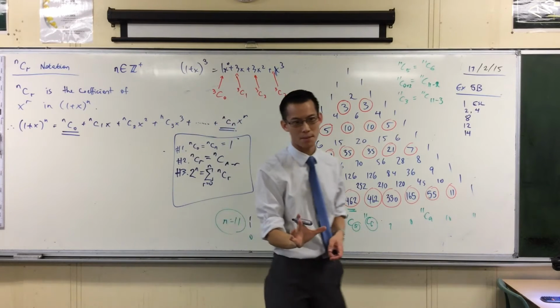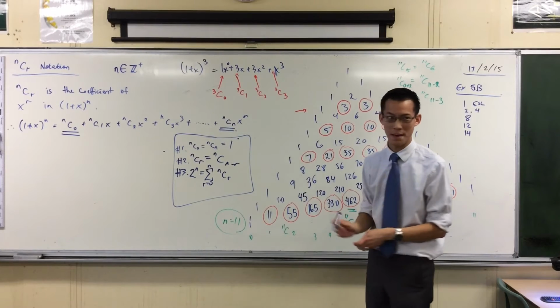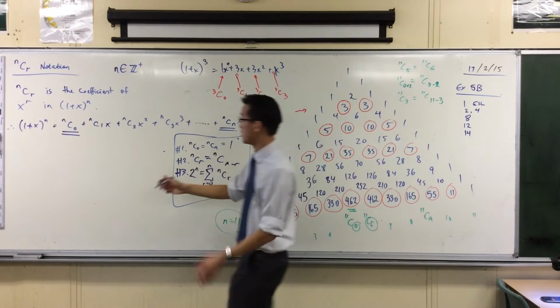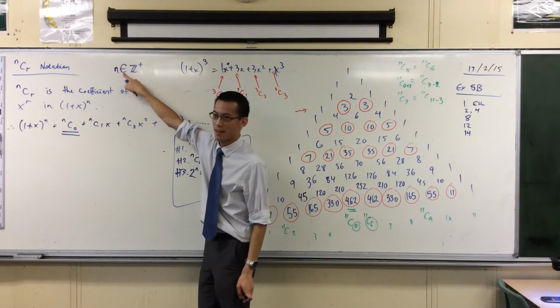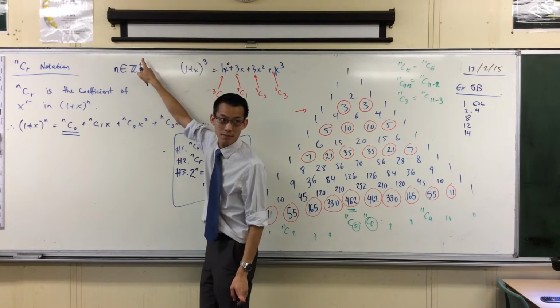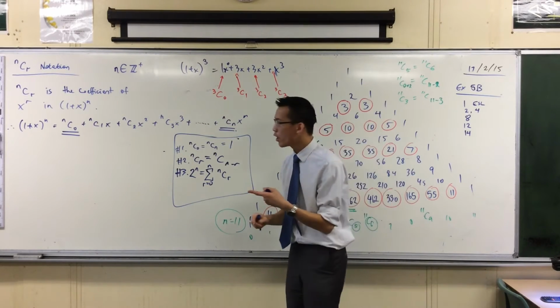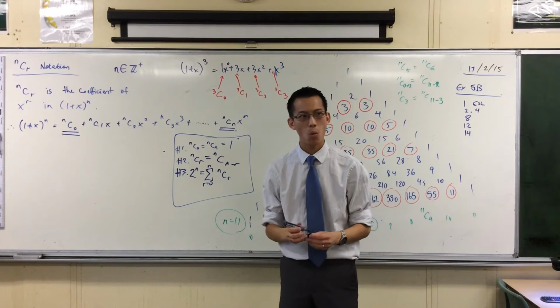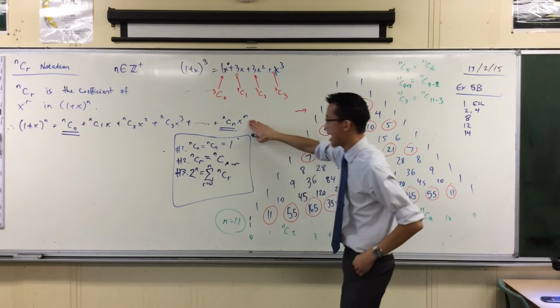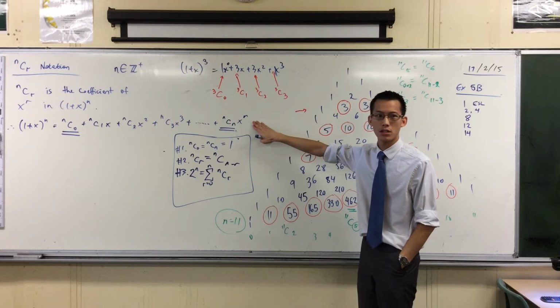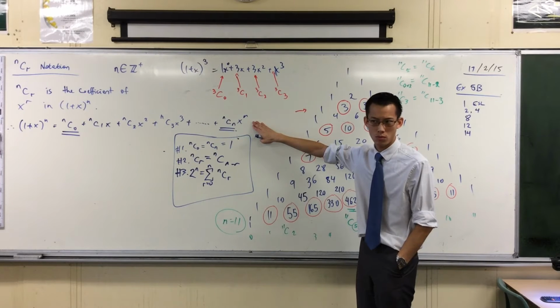Don't get messed up on the notation if you're like, whoa, I've never seen that before. That's what it means. I'm telling you what it means. n is an integer that's positive. All right, so there's a restriction on n. What about x? For what values of x is this statement true?